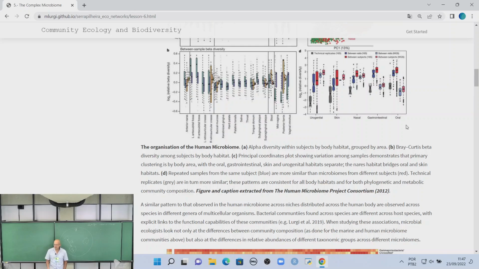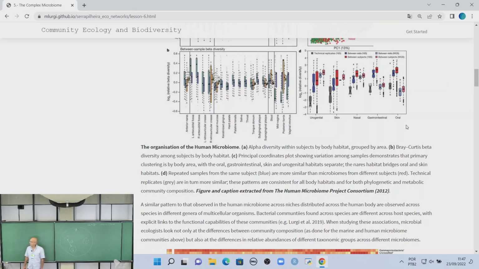Okay, so yeah, it's the diversity of the samples from within the same individual versus individuals versus the difference between different individuals. Cool. So using these kinds of things, as I said, you can start understanding the organization better. But what we have seen so far only tells you how different the communities are, but it doesn't tell you anything about why they are different, what makes them different, right?